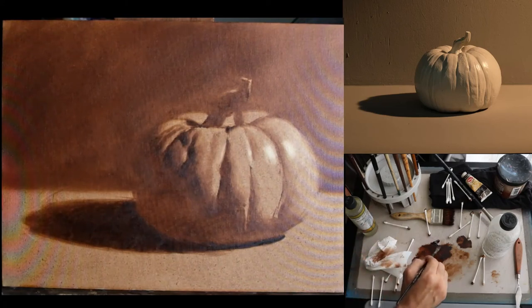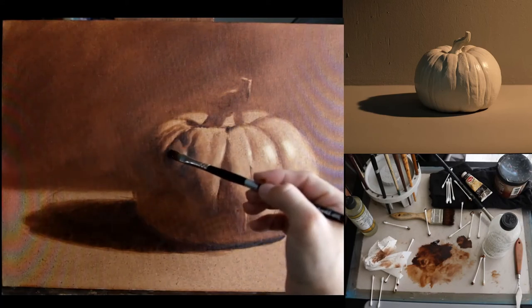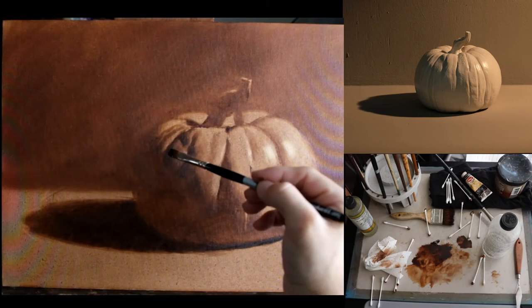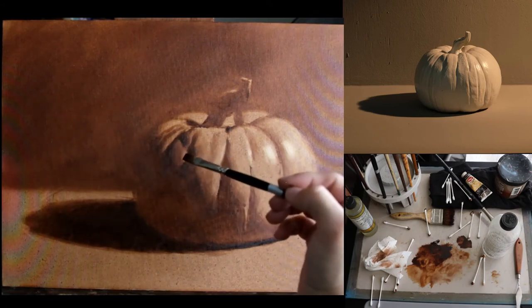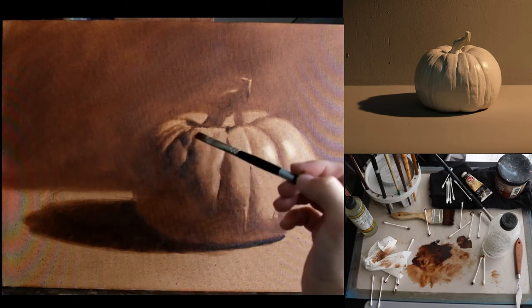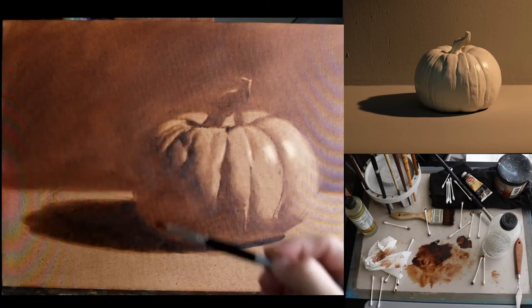Because when you're up close and doing these detail areas, it's really easy to lose sight of the overall. And you might be making some big mistakes that you're just not realizing because of your proximity to the canvas. So definitely step aside from time to time and let yourself look at things from a distance.